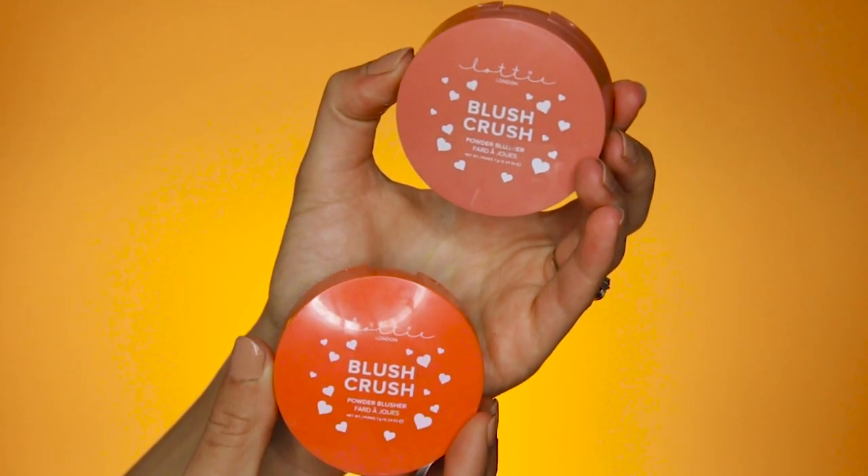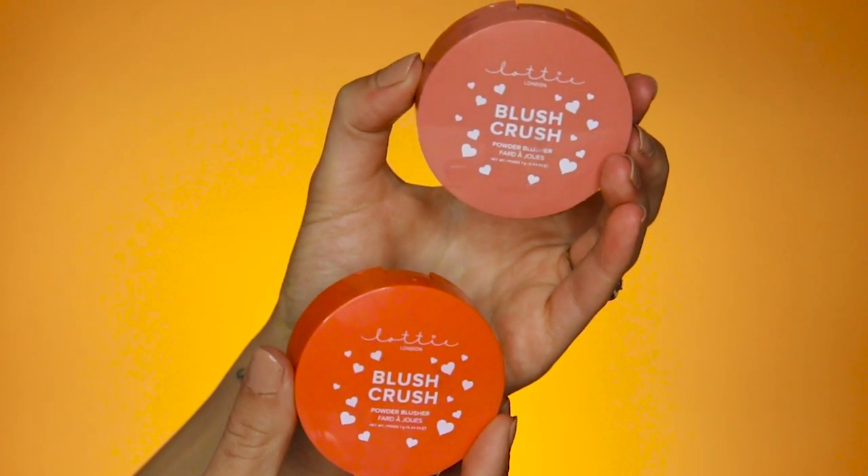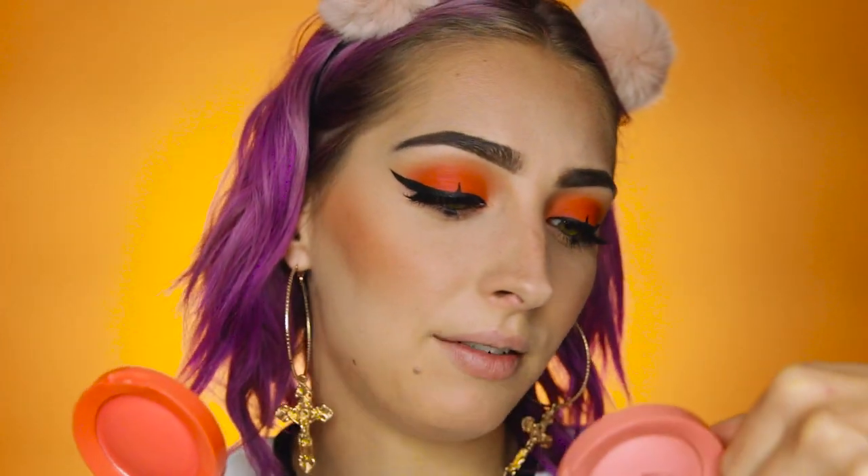But these bad boys are right up there with the eyeliner. If you could only get a few products, I would do the eyeliner and these blushes. They're called the Blush Crush and I have the shade Drake and the shade Harry. Please forgive Drake — him and I got into a fight, unfortunately, and he's missing a little bit of his body. I use Drake as a nice base — it's a good everyday color. And Harry is just like a pop of summer; it is definitely a very bright coral. You do not need a lot — this goes a very long way. I think these guys only retail for about five to six dollars, which is crazy. I want to get the entire collection — I think they have like six different shades.